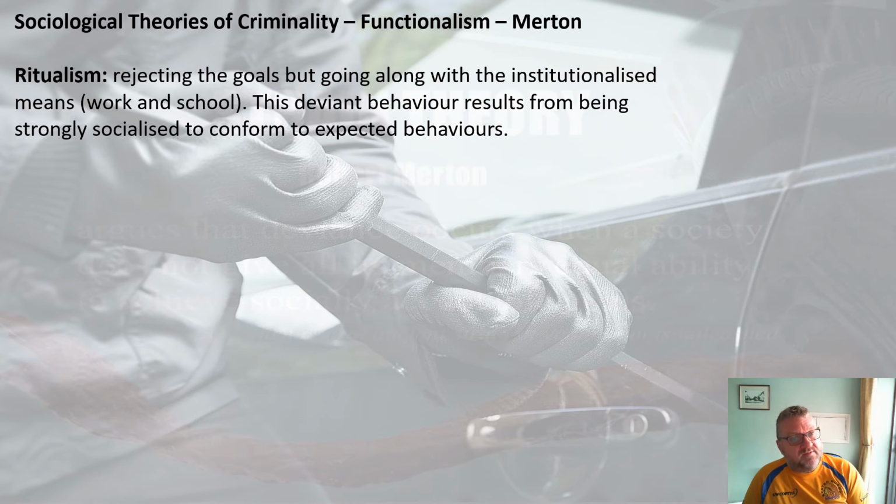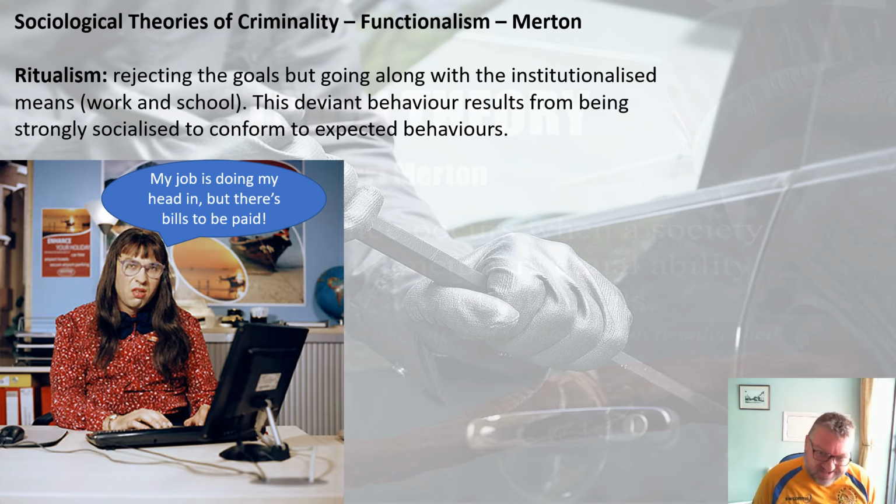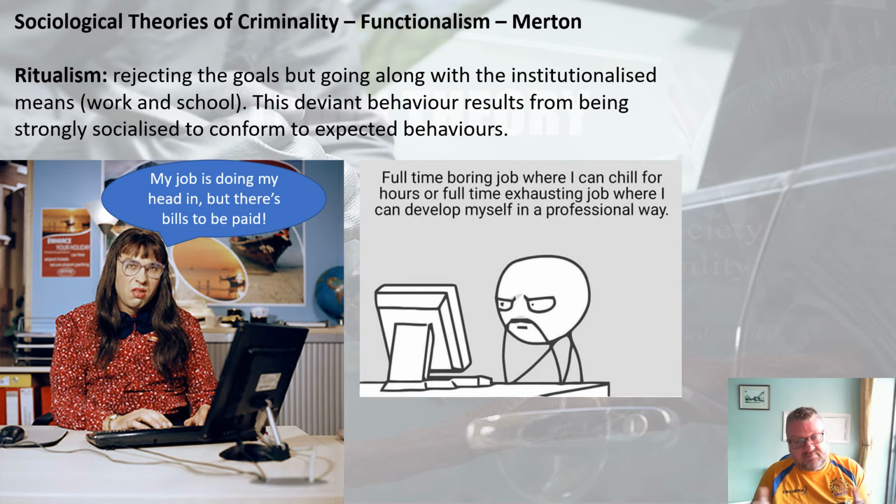And this deviant behaviour results from being strongly socialised to conform to expected behaviours, even though you're not really buying into it. So it's like this lovely character from Little Britain. You know, my job's doing my head in and there's bills to be paid, but really you don't want to be there. But you conform because that's the accepted thing to do. You're going through the motions, you're going through the rituals of things. You're not doing it because you want to, you're doing it almost because it's what society expects, but you don't buy into it. So it's that choice, isn't it?